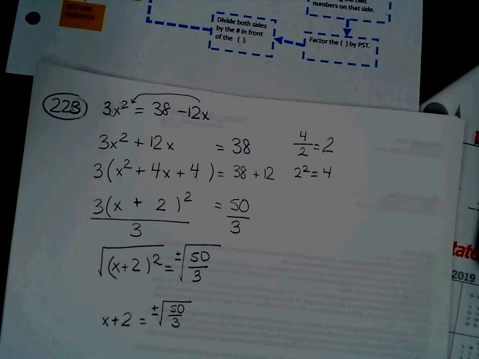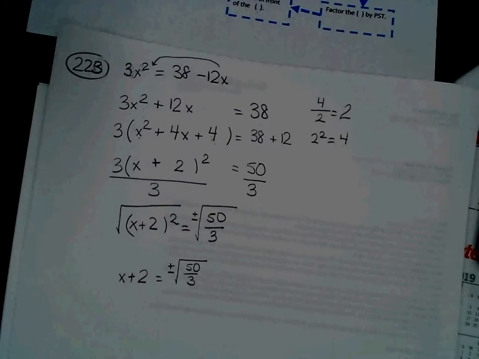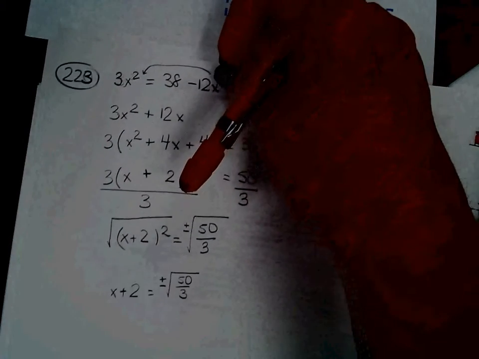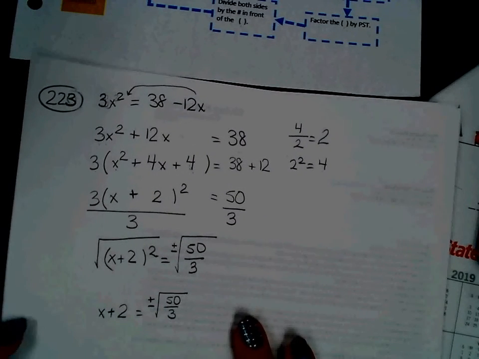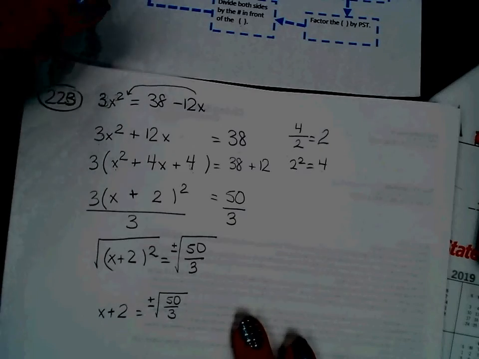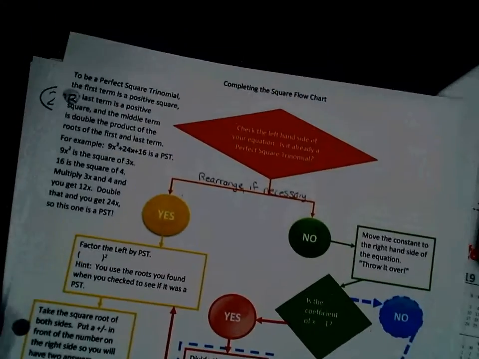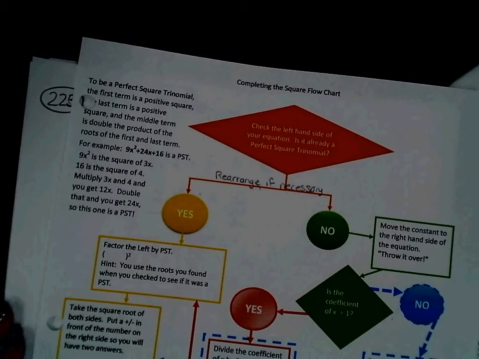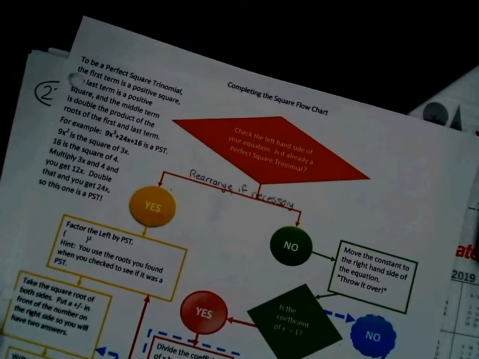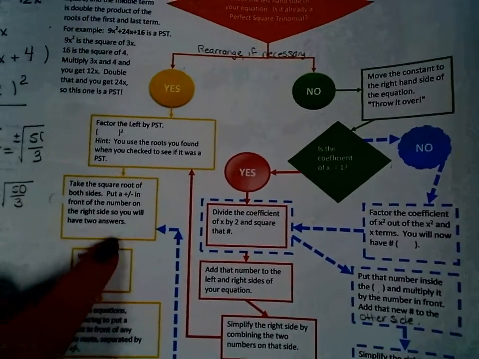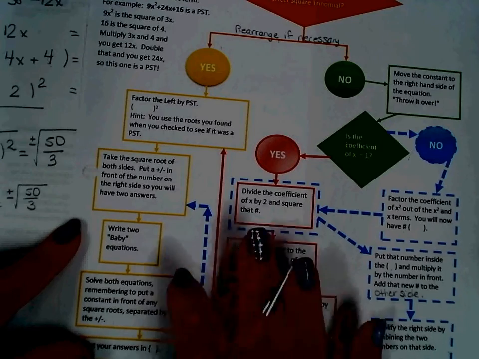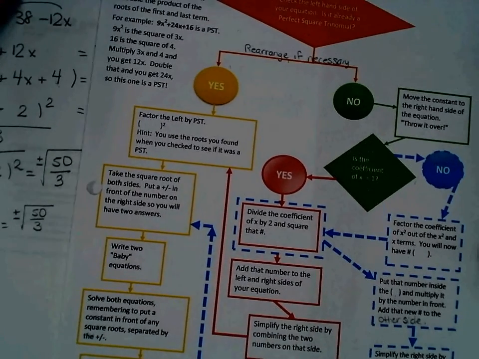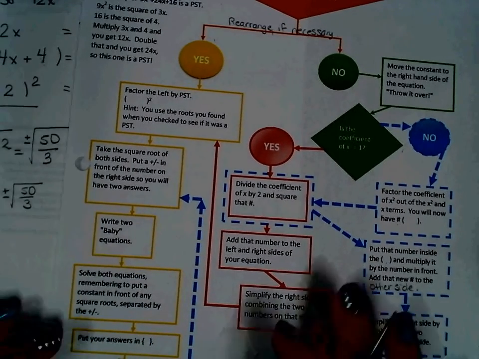Then it says write two baby equations. But before I do that, I can already see an added step I need on my flowchart. I've been tweaking on this flowchart for about 3 years. Right here, and I will add it in before the next time I print this one, but I'm not going to print another. If you ask me to print one, I'll see if I can't get it fixed. The problem is I'm running out of room on my flowchart.